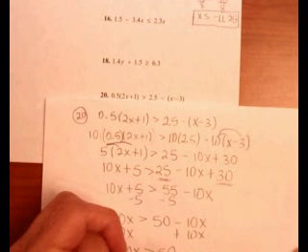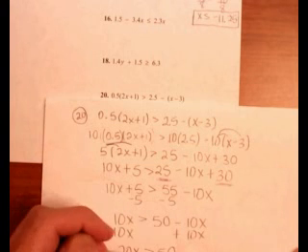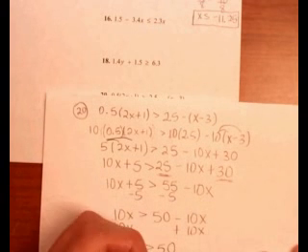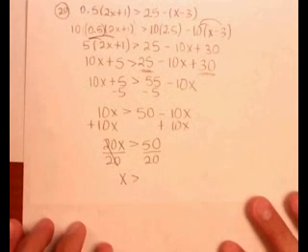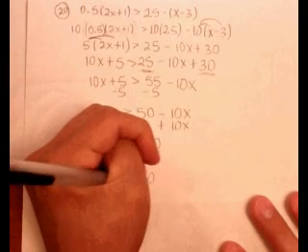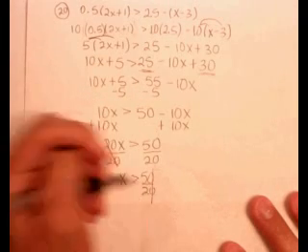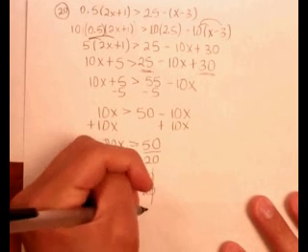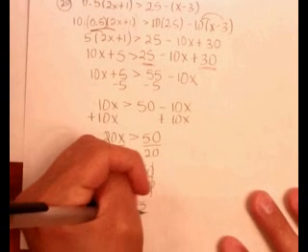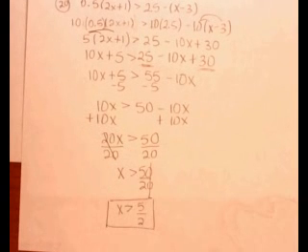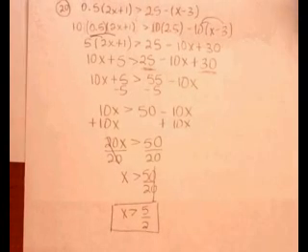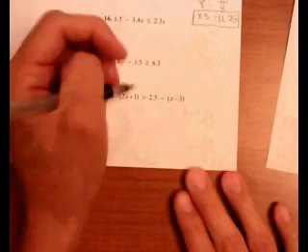Then I'm going to divide by 20 to isolate the x. So x is greater than, oh, I'm so sorry, you can't even see that. X is greater than 50 over 20, which can reduce. So x is greater than 5 over 2. Give you a second there in case you didn't catch that as it wasn't on the screen. Right? X is greater than 5 over 2. This is number 20, so it goes down here.